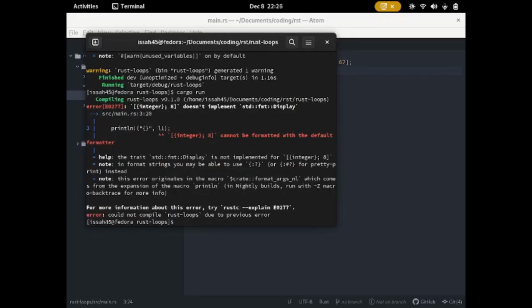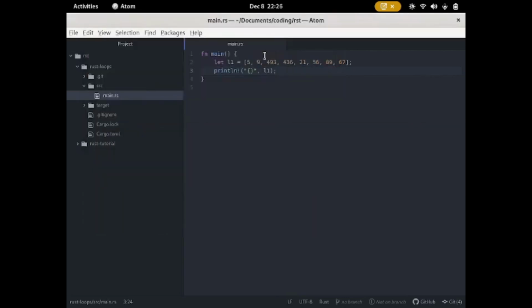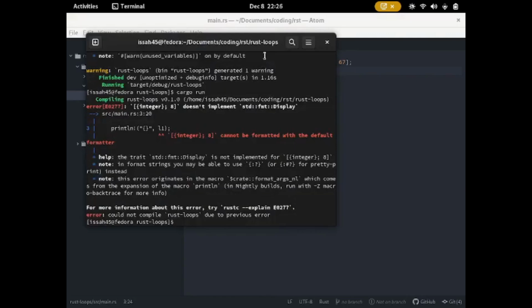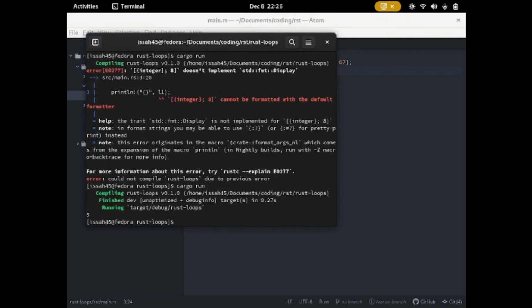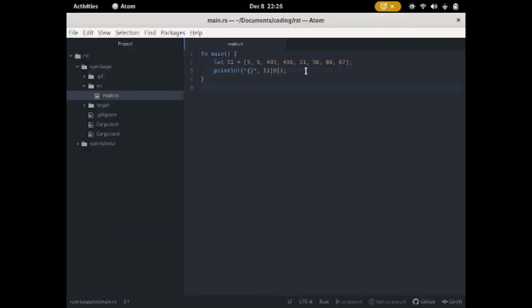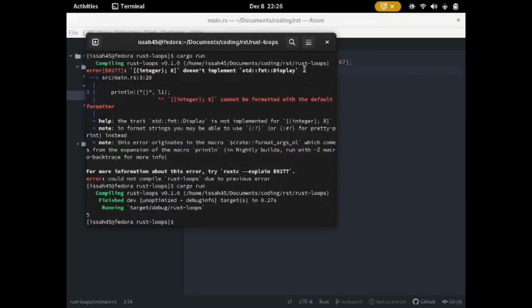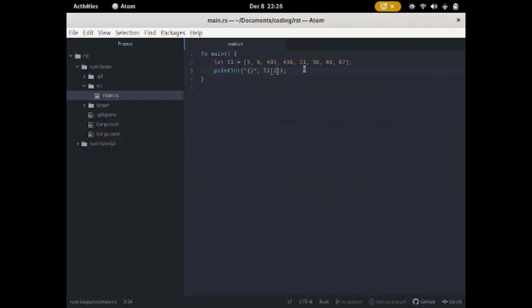So it can't display lists. So let's say l1[0]. It shows the first item of l1. So if I try l1[2], it shows the third item. It starts from 0 instead of 1.